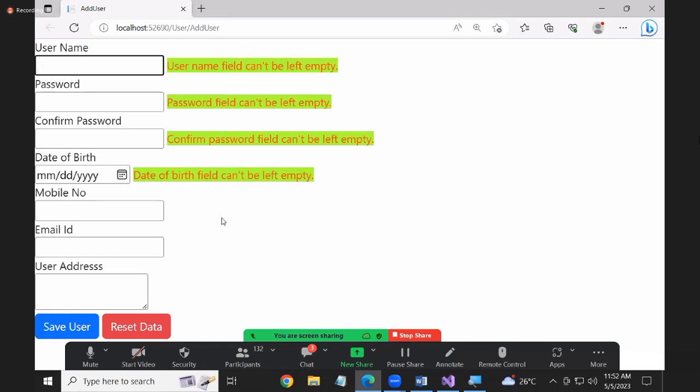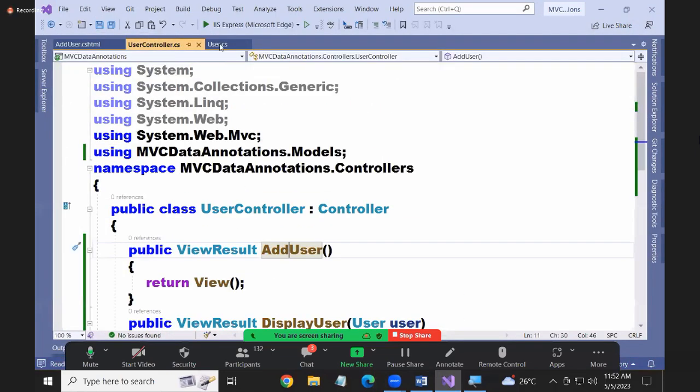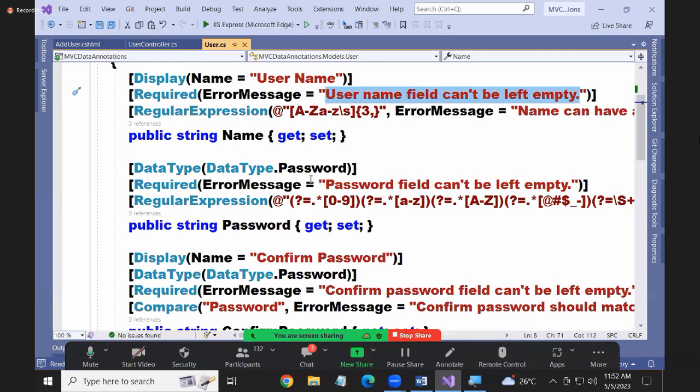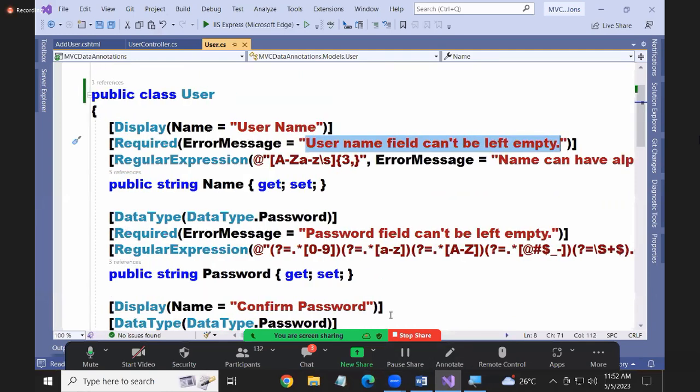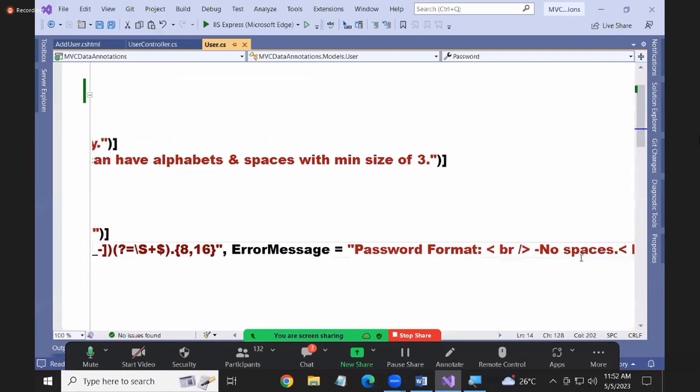If you don't highlight, we'll not understand the difference between label and error message now. So user has to understand this is an error message, this is a label. So for that, I'm writing the styling for this. Point clear, all of you? Understood till now? Yes or no? Sir, the validations are successful. Will it submit the page to server? Yes, it will. If the validations are successful, it is going to submit the page to server.